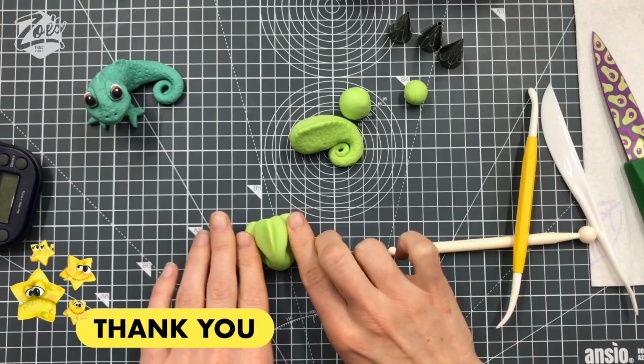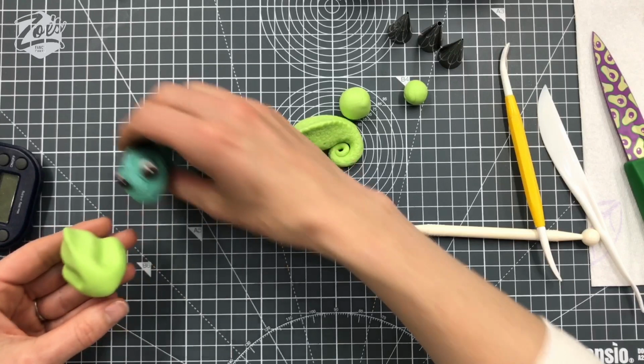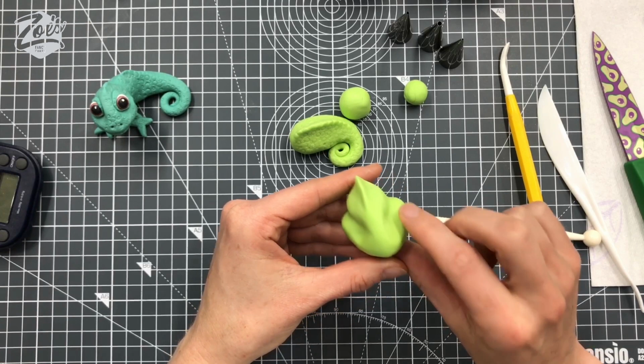I learn from doing things wrong, and you've got to try and adapt it each time. Already I can see that the face looks a bit different shape-wise to that one at the moment. We'll see if it ends up the same or not in a few minutes. I think I'll work on most of it apart from the actual eyes, and then we will see what kind of eyes look right. I'm just going to bring that down gently towards the nose, there and there. So I'm giving him a bit more shape.